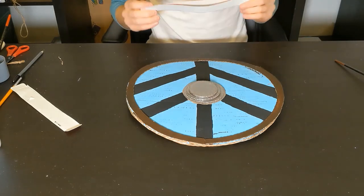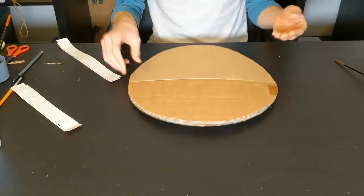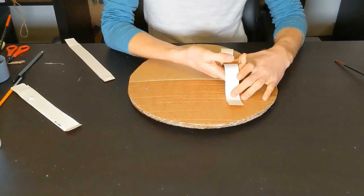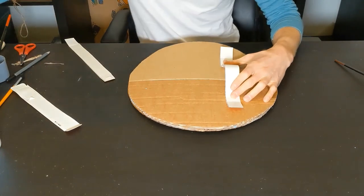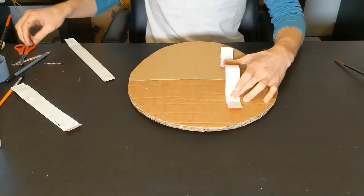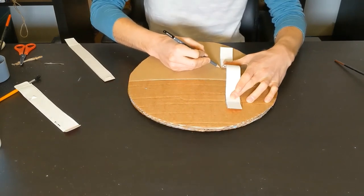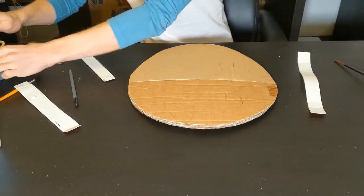We do have to attach these up. So, now all the mat is dry, I can flip it over and you can look at attaching these. Like I said, we're going to attach one to hold on to. So I put one on one side and we're going to attach it about there. We're going to leave it the same length. What I'm going to do though, that's about right for me, is mark just where I'm going to attach it so I can remember. And I'm just going to stick some glue down there.